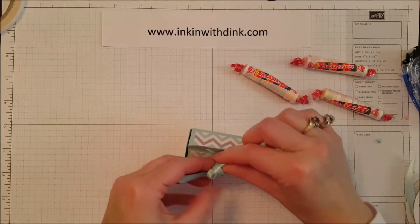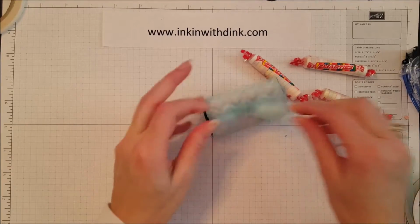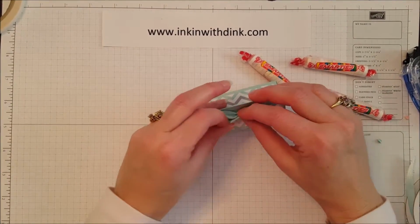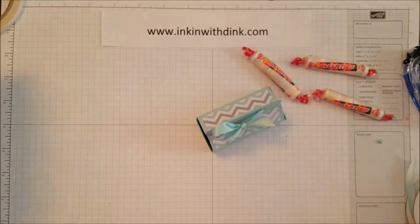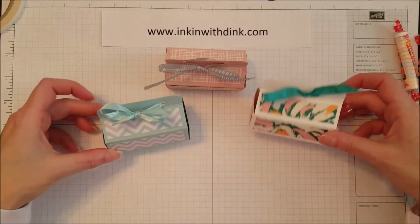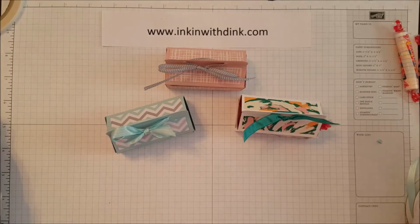Now I think these would be so cute for Easter, birthday parties, shower favors, pretty much anything you wanted to do. I think they would be just absolutely adorable. Okay, so I'll bring the other ones back in so you can see them again. And there you go. That is how you make one of these adorable little treat boxes. Thanks for joining me.